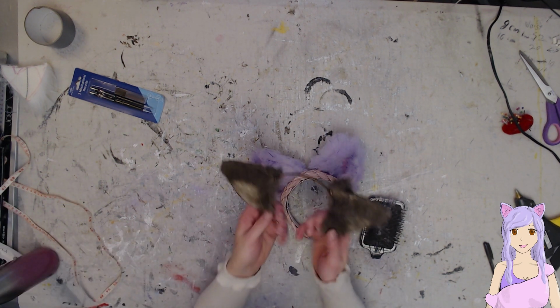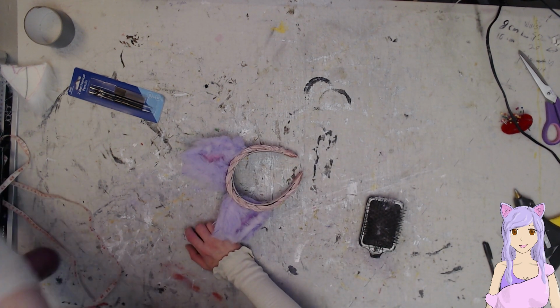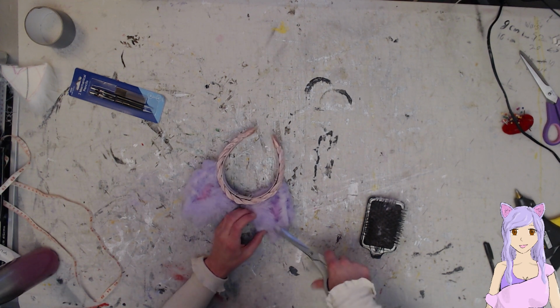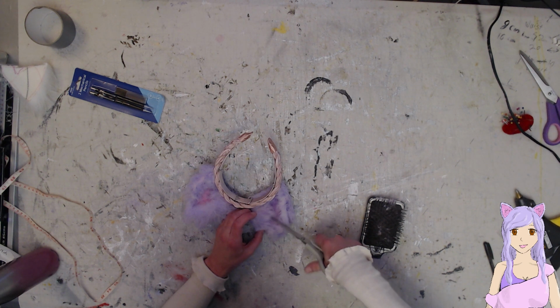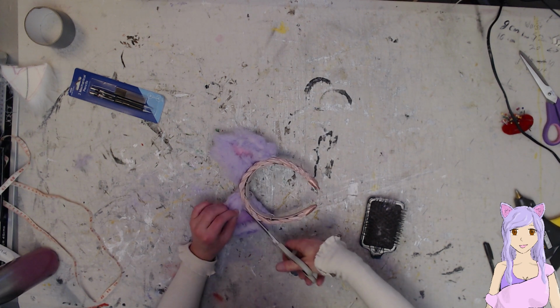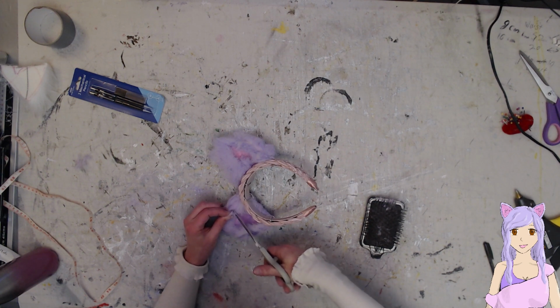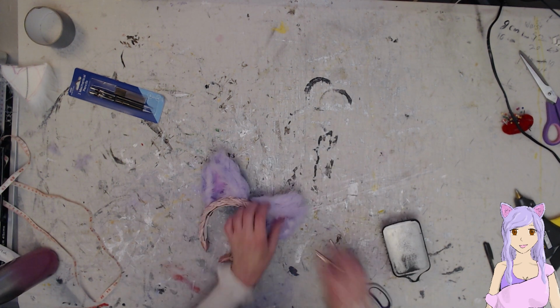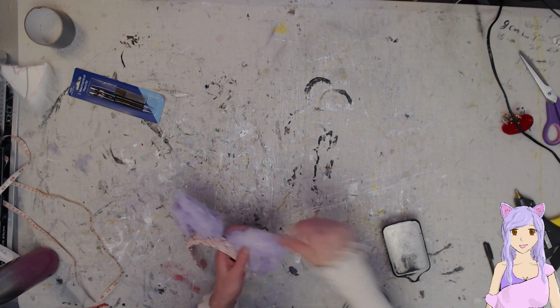Also again, they're based off this one, but this type of headband is really uncomfortable and slippy. It was planned that they'd be finished now, but yeah, that ear is way, way too much fur. And this one here is a bit too much as well, so let's cut that back, just a little.